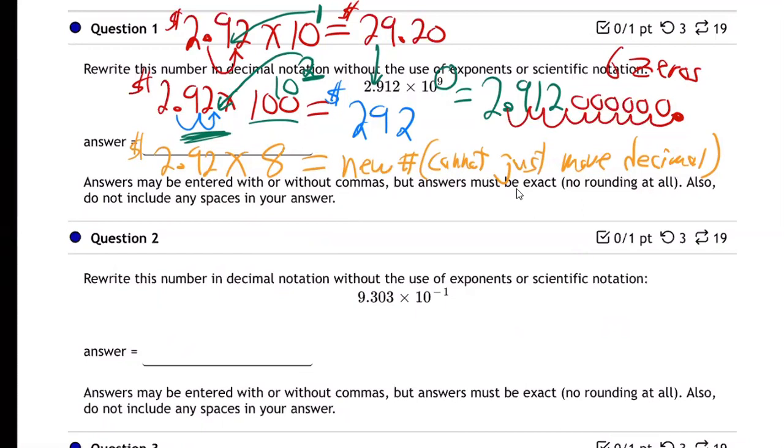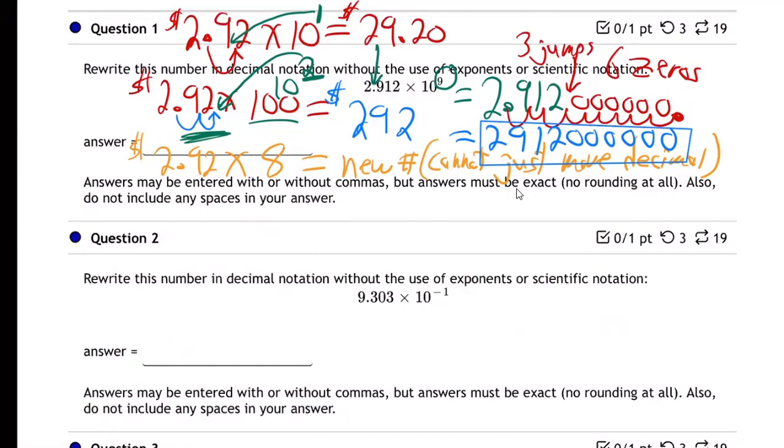The first 3 jumps, right? There was 3 jumps right here. That got us to the edge of the number. And then when you go beyond the edge, it brings in zeros. So what's the actual final answer? What is this number? It is 2912 and 6 zeros. And there it is. That's what you type in. I don't think they want you to put any commas in there. Just type it in just like that. 2912 with 6 zeros.